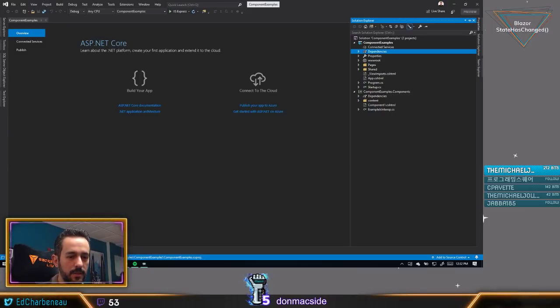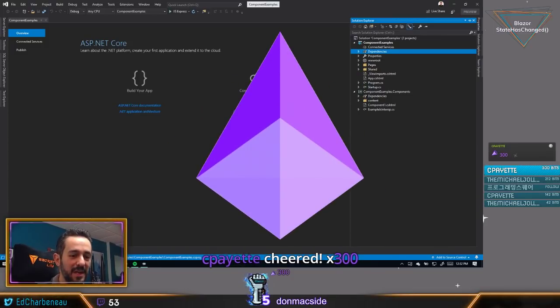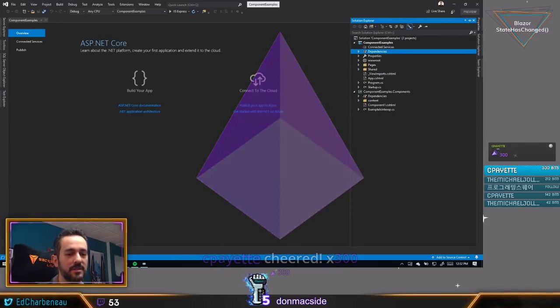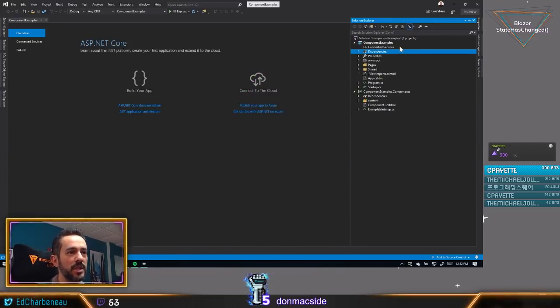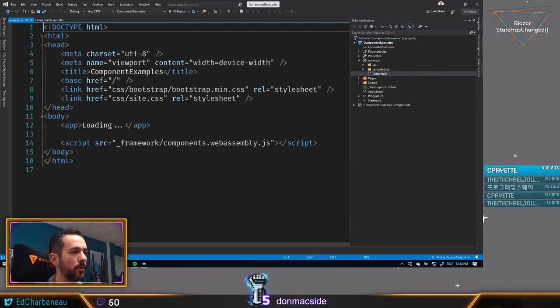Let's see. I'm trying to figure out where that name is. That's a long name. I don't know if it's multiple names strung together, but I'll try to answer your question here. Is it Blazor or Razor Components? So it's actually technically both. This project, component examples, the top one, this is a Blazor application because it is running client side using the Razor Components model. The reason I know that is because I just did file new project and created a Blazor app. And then also, if I look in my index page, you can see that we're running on WebAssembly.